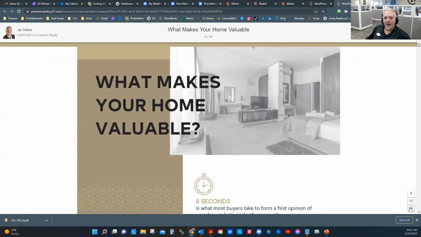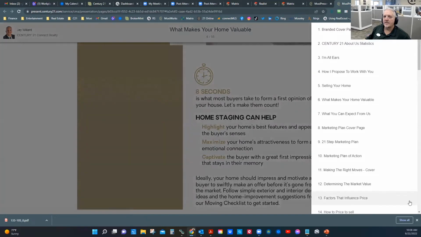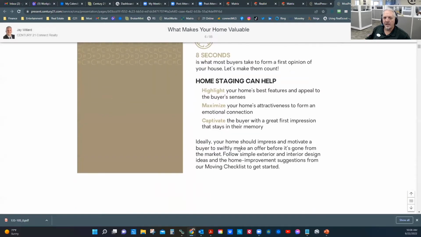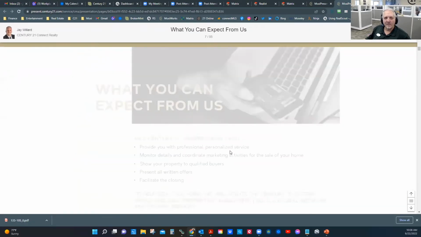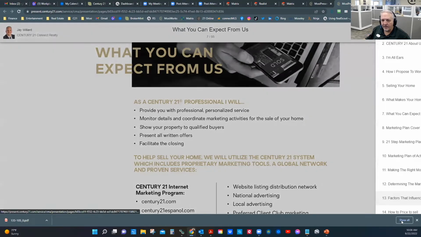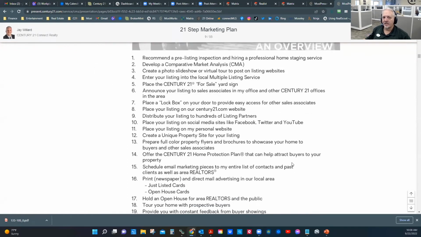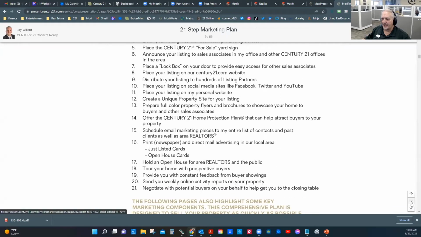One of the things that I really like about going through this presentation in this way, notice the 3 bars, I guess they call it a hamburger. If you want to snap to a particular slide, this is the best way to do it. Say you're talking to somebody and he goes, well, what can I expect from you? What is your marketing plan? And you go, gee, I want to snap right to that page. Here's my 21-step marketing plan. I just skipped over all the other pages instead of looking like I'm paging through. It's just easy to snap to each one of these.